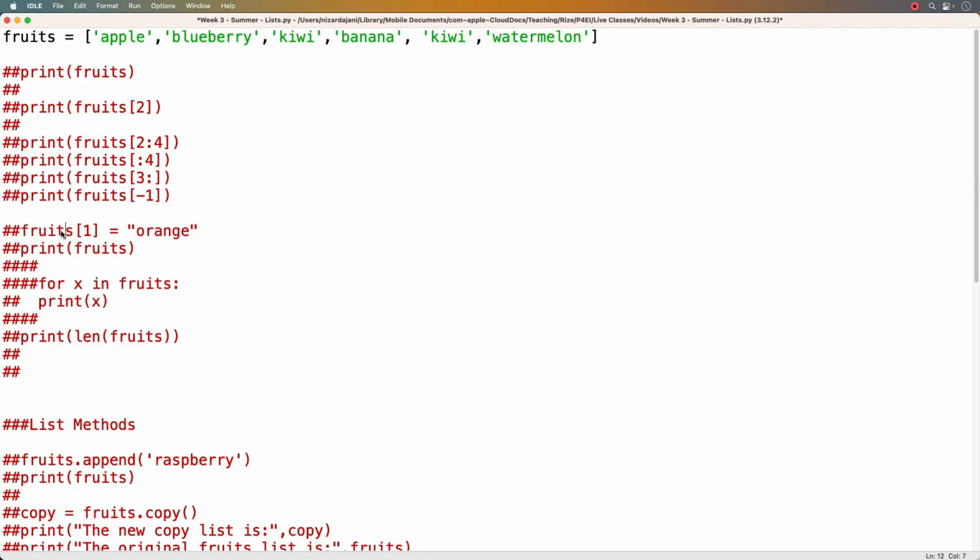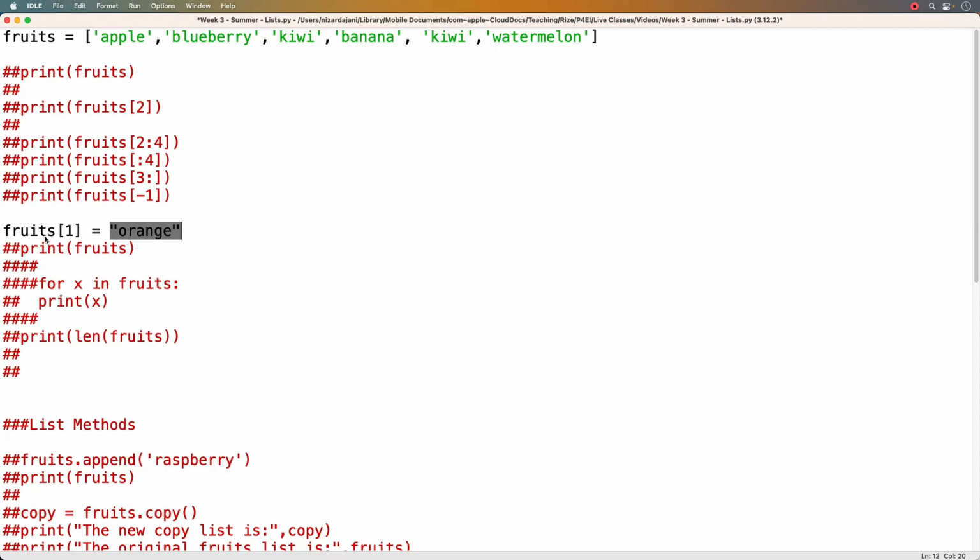Okay, now if you want to update items in the list, because lists are mutable, then this is the notation to do it. Let's comment this one out. The way to do it is you call the list's name followed by the location of the item that you want to update, and then set it to whatever value you want to give it. Right now index 1, this is index 0, this is index 1, is blueberry.